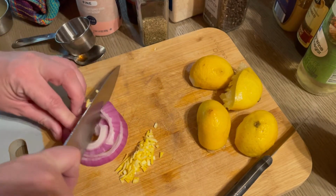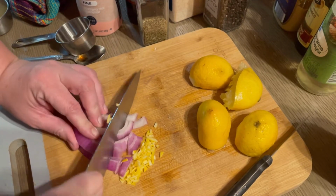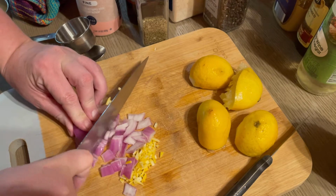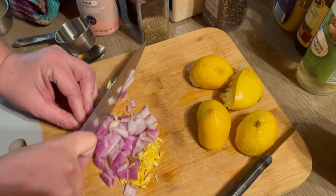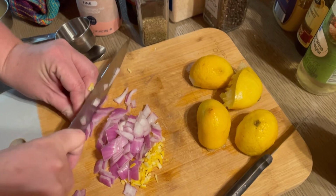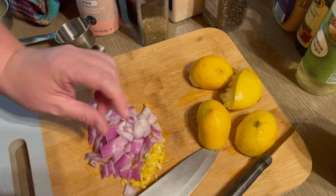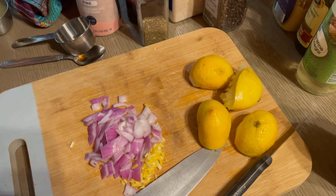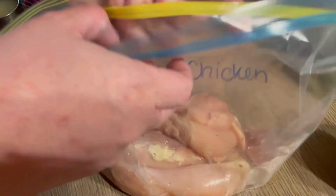Now, because I had this onion in the fridge and it needed to be used, I decided I was going to go ahead and chop it up and add it to the recipe. But normally it doesn't have onions in it when I make it. I just thought this way I wouldn't waste it. It'll just cook in there and add more flavor. And when I do this, I'll do it in the Instant Pot for about 20 minutes or until the chicken's done, and then just shred it up right into the juices.